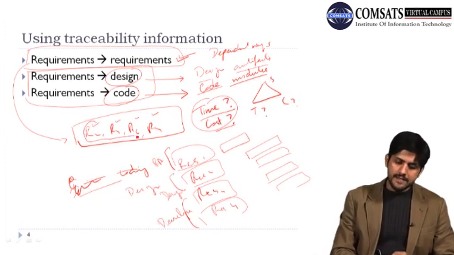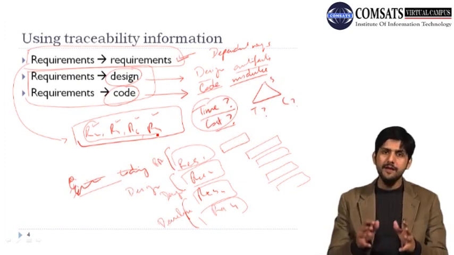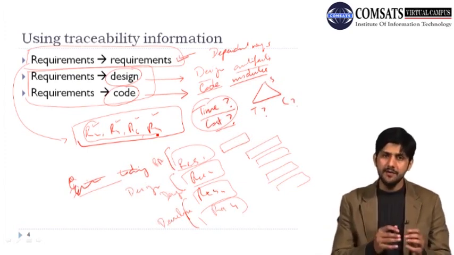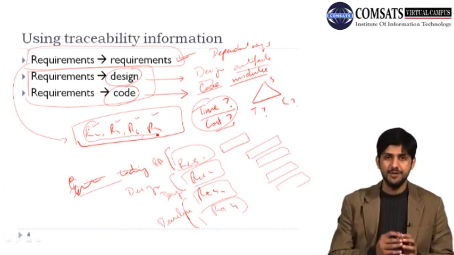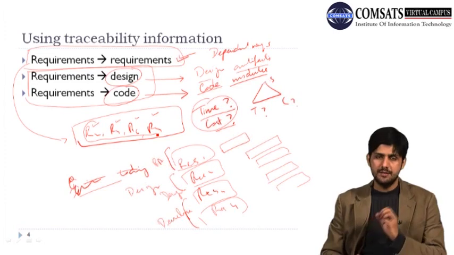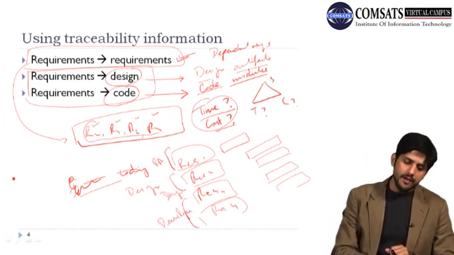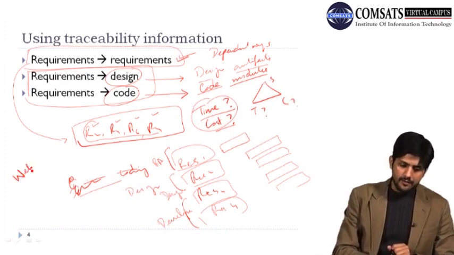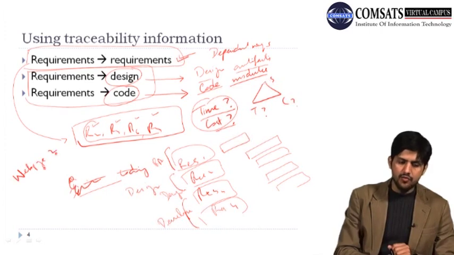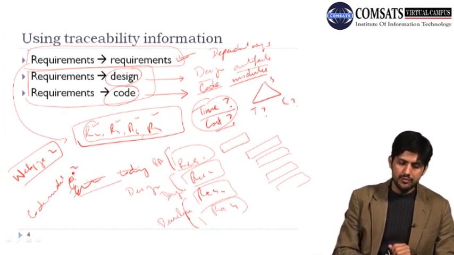Now, let's say the next step is to identify which of these design artifacts and which code modules are going to be changed. Using these 2 traceability matrices, requirement-design and requirement-code traceability, let's say we identify that page number 2 design is going to change, and similarly code module 2 is going to change.